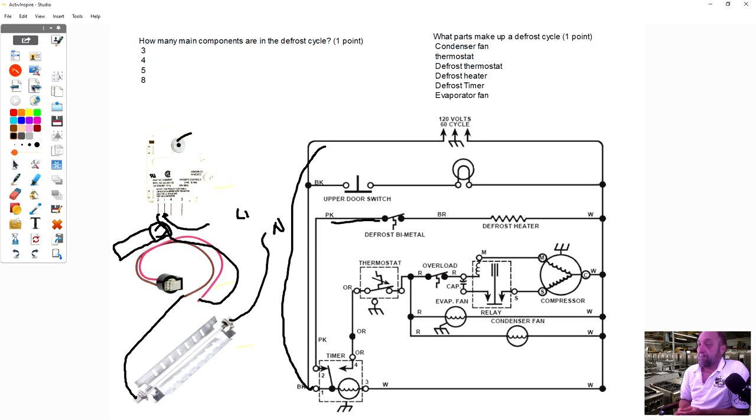Any ideas? Maybe the timer. Maybe the timer, that's correct, because maybe it's not advancing into the defrost cycle. Maybe it's stuck in cooling and not telling the defrost heater to come on by itself. So what I usually do is I'll put it in defrost, and like this one says 30 minute. I know if I put it in defrost, I'm not gonna be able to stop it right at the beginning. It's gonna go into the defrost cycle just a little bit. So if I put it on defrost, I can wait to see if the defrost timer times itself out.